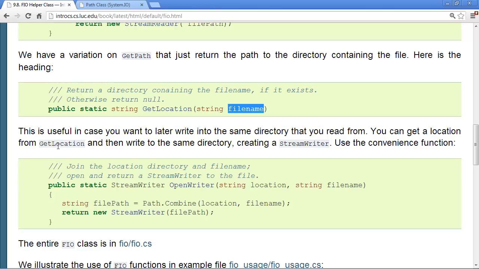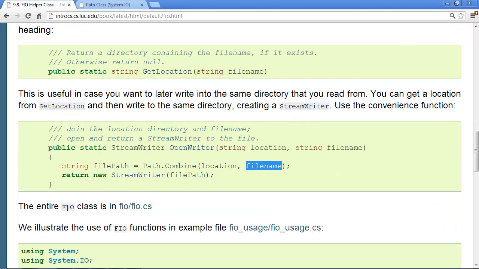So for instance, you could use getLocation to identify a file location, and then we have this just convenience method that if you give it a simple file name that you want to write to, and you want to put it in that same directory location, then the openWriter returns us a stream writer, which we get opening the file at this directory with this file name in the directory.